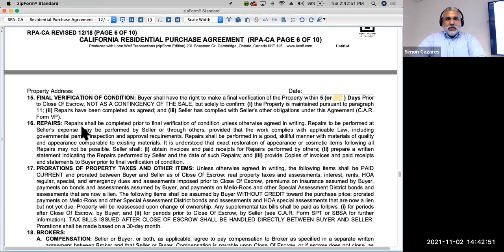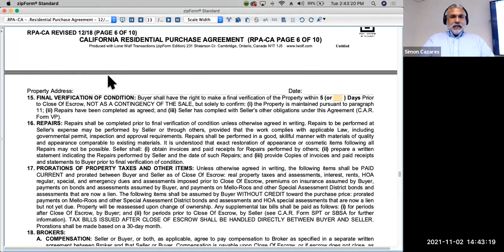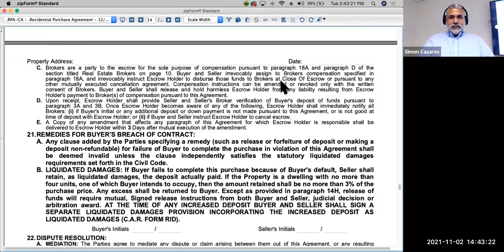Because once the deal closes, then it's game over. It's going to be hard for the buyer to try to navigate and say, hey, the seller left all this stuff in the house. And by that time, the seller has probably washed their hands and they're out already. Okay, you don't want that to happen to you. So how do you combat this? It's documentation. The VP, which I'm going to show you, let's see here.